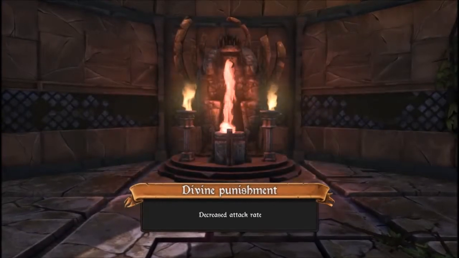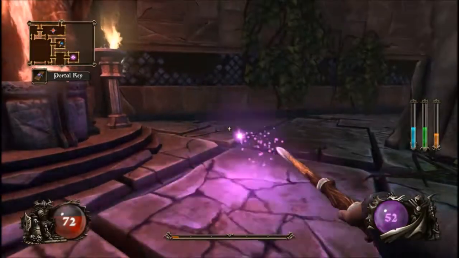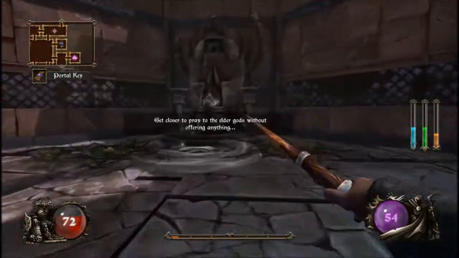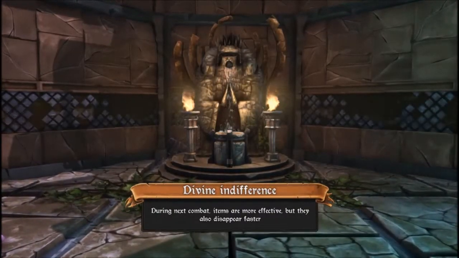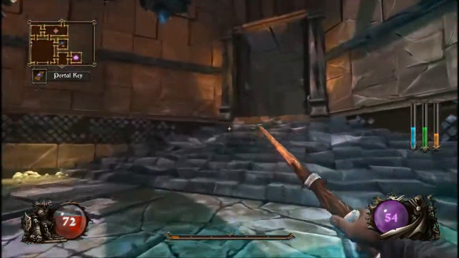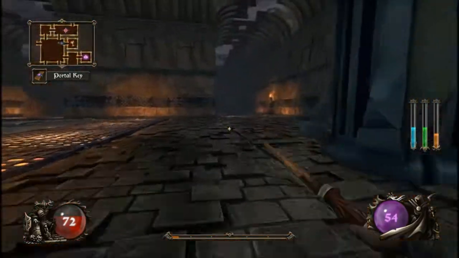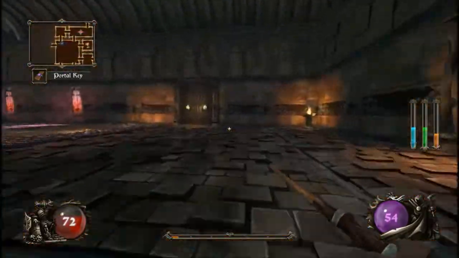Let's give a bit of health. Divine Punishment, decrease attack rate. What, we got punished? Oh, how to fix that. Divine Indifference, during next combat items are more effective but they are also less durable. Right, okay. Oh, that didn't go particularly well. Important lesson, folks. Never trust gods to have your back.